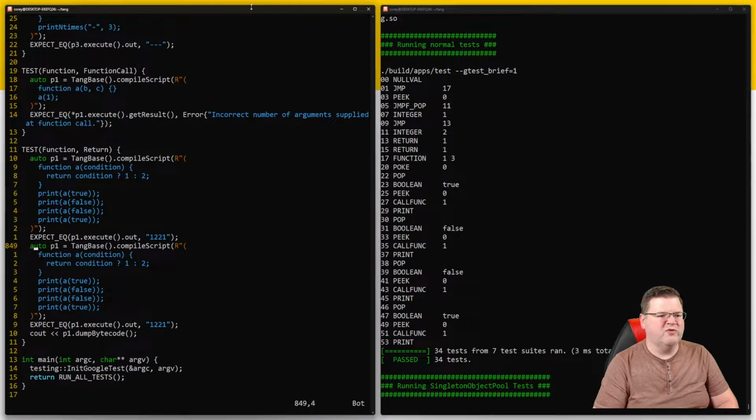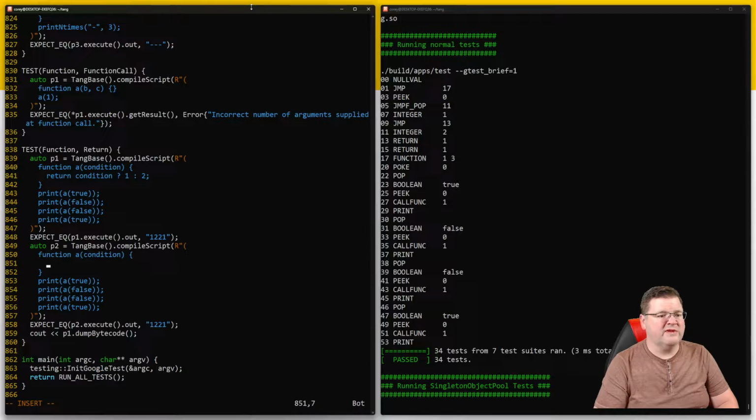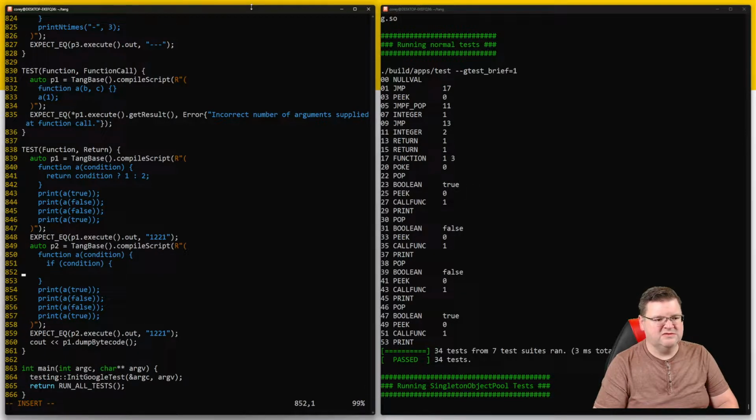Give ourselves some room, and this is going to be P2. There we go. And if condition return, what did I do earlier?